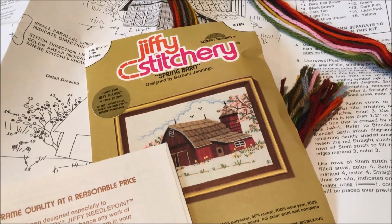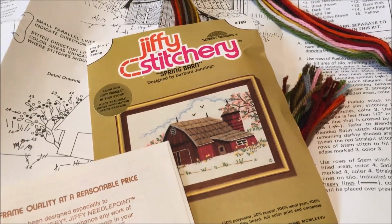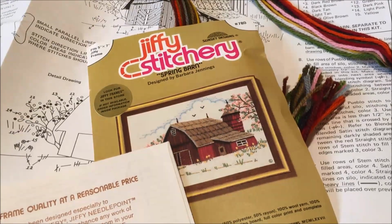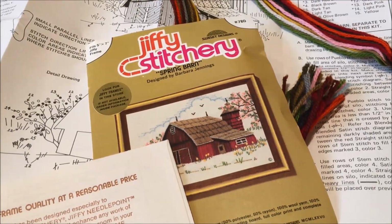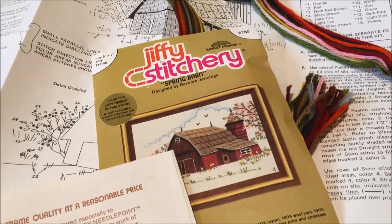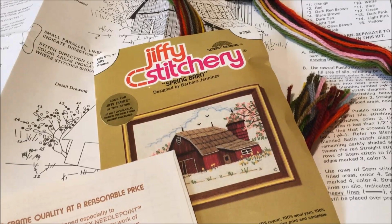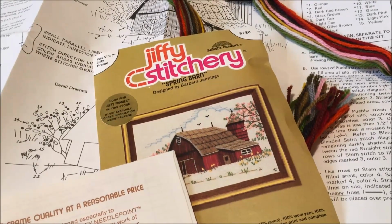Let me know, have you tried one of these kits? Were you satisfied with the results? Did the materials hold up over almost 50 years for some of these? I haven't had any trouble yet, assuming that the kits have been stored properly, and I think I can guess from the packaging whether they have or haven't.